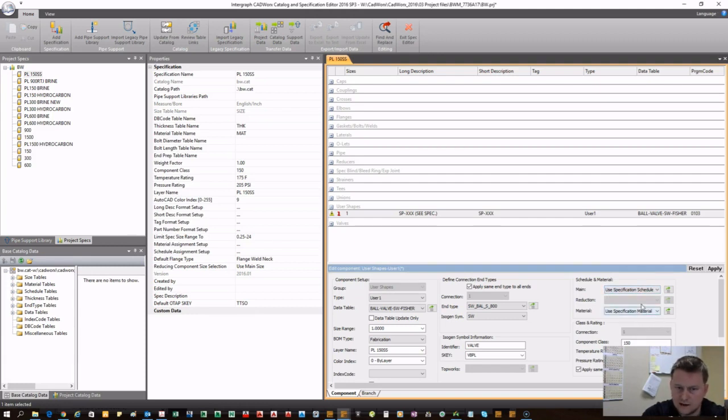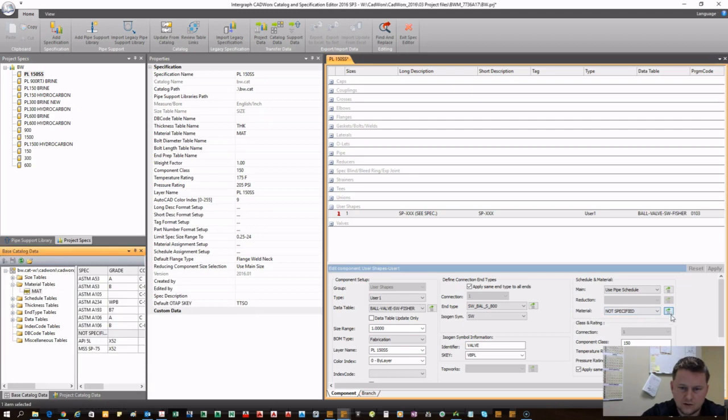I like to use the pipe schedule because that's normally something that's always set up. You also want to have a material specified. I created a generic "not specified" just to get rid of those little flags in cases where your company or your client doesn't care about the material. So you can create the material.